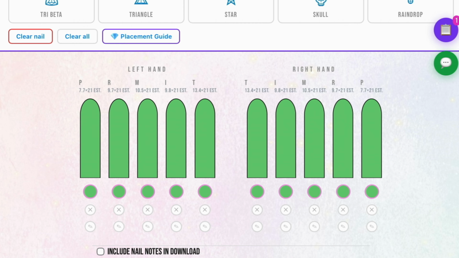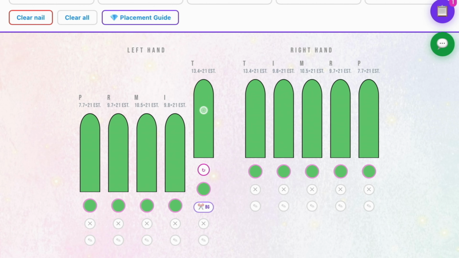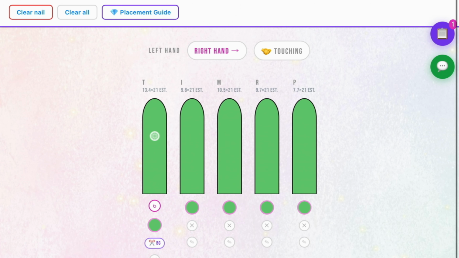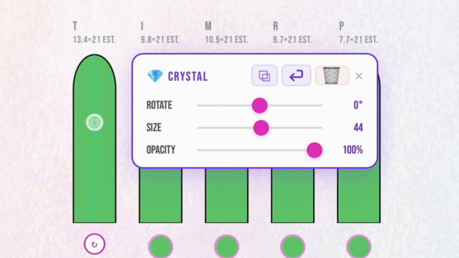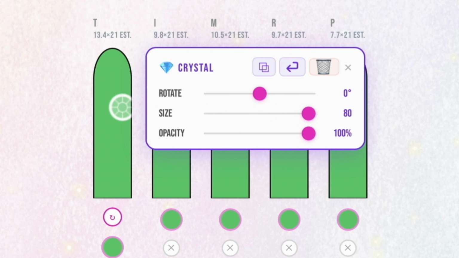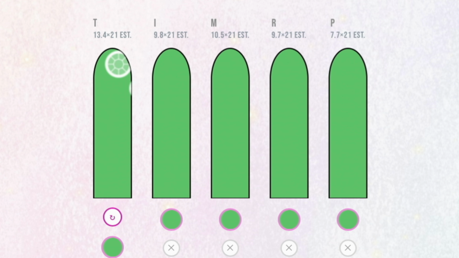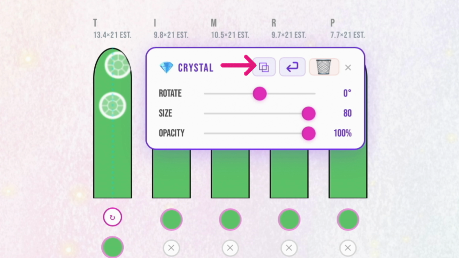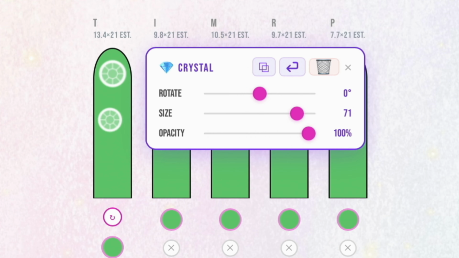However, there's a couple of things that were added that were working on desktop but didn't work for mobile. So now instead of only being able to see the editing box on desktop, you can see that on mobile. So you can rotate, you can change the opacity, you can change the size, you can even trash your crystal if you don't want it there. Of course, you can rotate, like I said, and then you can also copy and paste. So you can just hit that little copy button and then it'll make the same shape and you can drag it around like you want it.